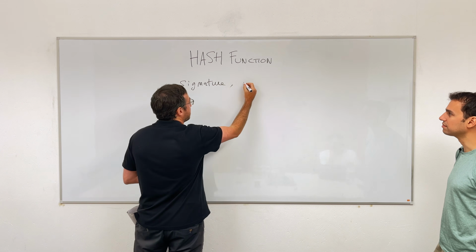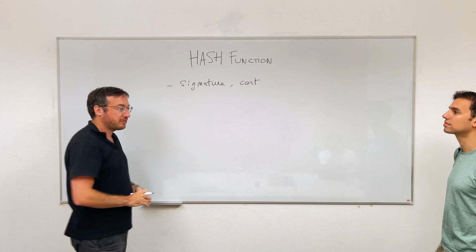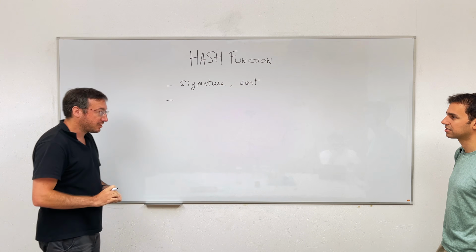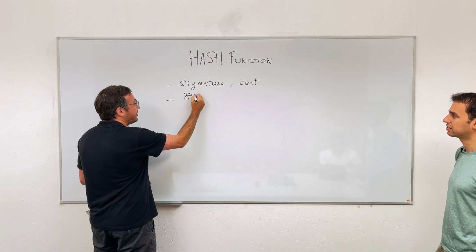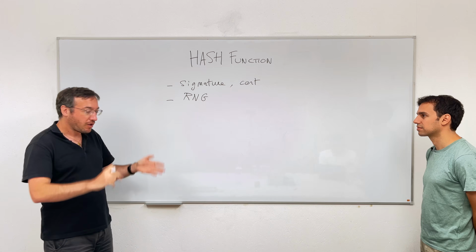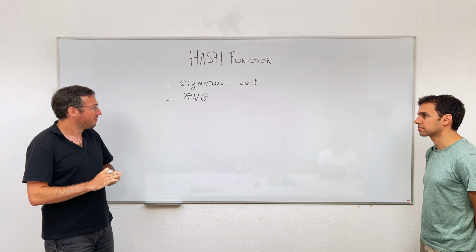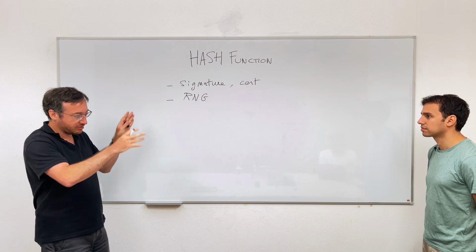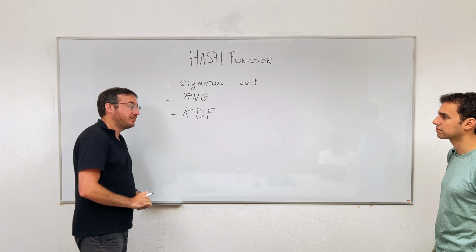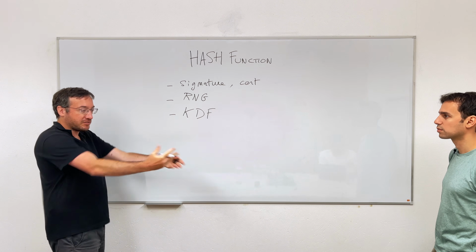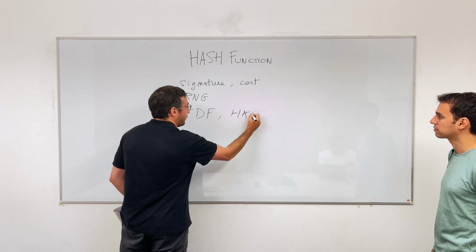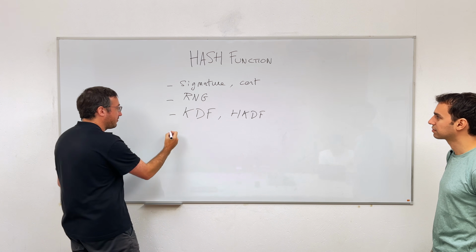So by extension, also in certificate chain management, where you essentially have a kind of blockchain in the certification. Hash functions are also used in, for example, RNGs, random number generators, or random bit generators. For example, in the Linux kernel, a hash function is used, specifically Blake 2, for processing the entropy pool. Also used in KDF constructions. KDF stands for key derivation functions, an object that derives keys from source material. For example, HKDF. So guess what the H stands for?